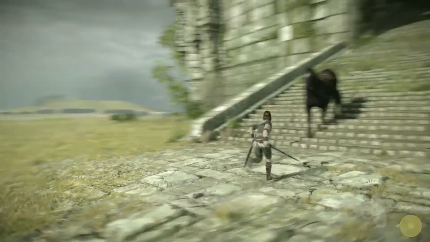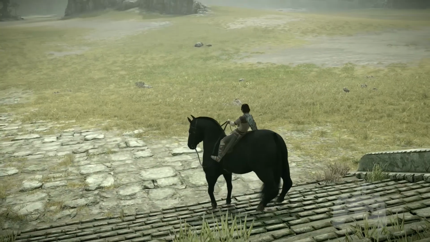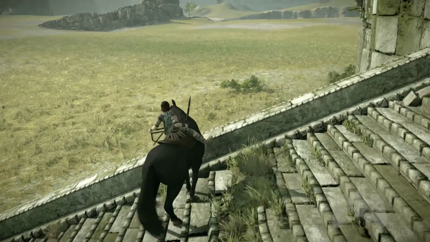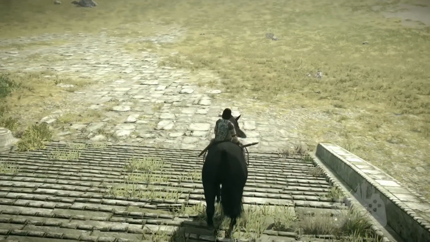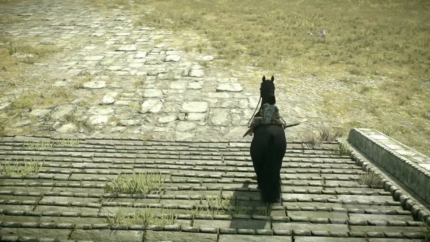If you press triangle, he'll... well, he won't exactly come to you, but he'll look at you, I guess. All right, come on, buddy. Yeah! Oh, my gosh. What are you doing? No. I have this joystick. Oh, my gosh, dude. This thing is horrible to control. Go!